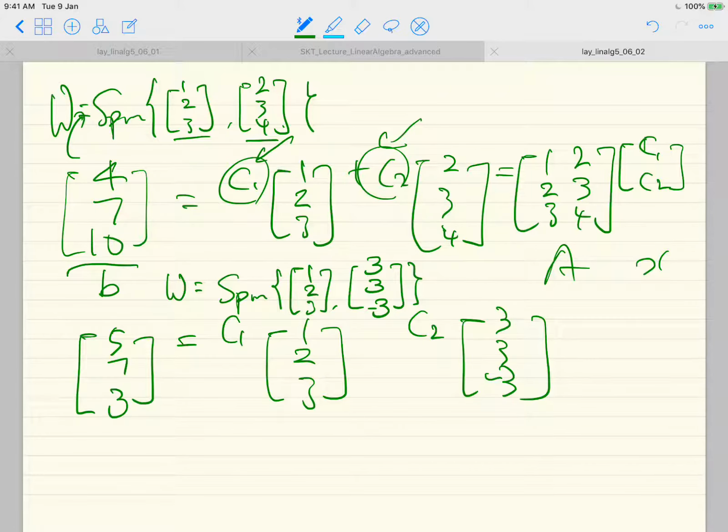C1 and C2, right? So here we almost have the same problem. What we will typically do in order to obtain C1 and C2 will be to compute the Gaussian elimination by forming the augmented matrix, right? But here, based on the fact that these two vectors are orthogonal to each other, we can apply some advanced and quite convenient trick that makes our lives much easier.